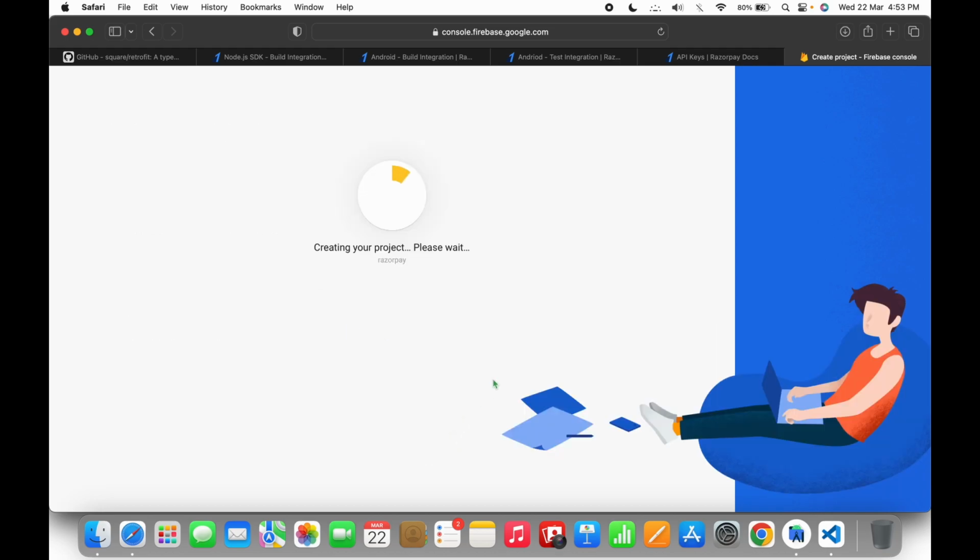Basically we are creating a Firebase project to create an order ID from the server, because without the order ID we cannot proceed with our Razorpay payment gateway. So we are going to use Firebase functions to create a backend function which would generate an order ID and which we would pass on to our Razorpay SDK.